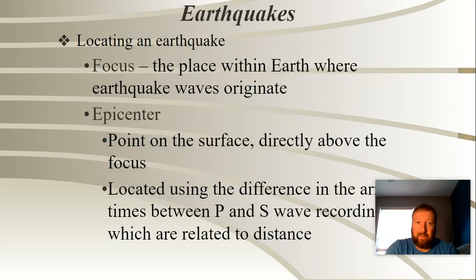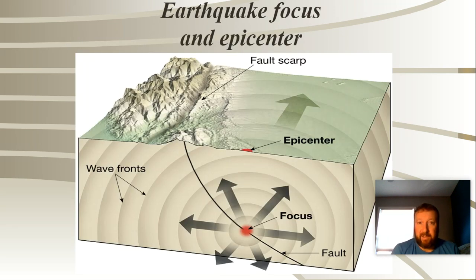When you look at an earthquake, most of the time the earthquake is not just at the surface. In fact, most of the time it occurs deep within the earth, the actual place where the waves originate from. We call it the focus, the place in the Earth's interior where that originates. And then the point directly above the focus is called the epicenter. The epicenter is obviously the closest to where the release of energy was, so it's going to be the strongest amount of release. And usually the epicenter is where you're going to have the most ground shaking and the largest destruction. Not always. There are lots of factors that we'll get into that can cause destruction during an earthquake. But usually it's the epicenter, because it's the place where there is the largest amount of ground shaking.